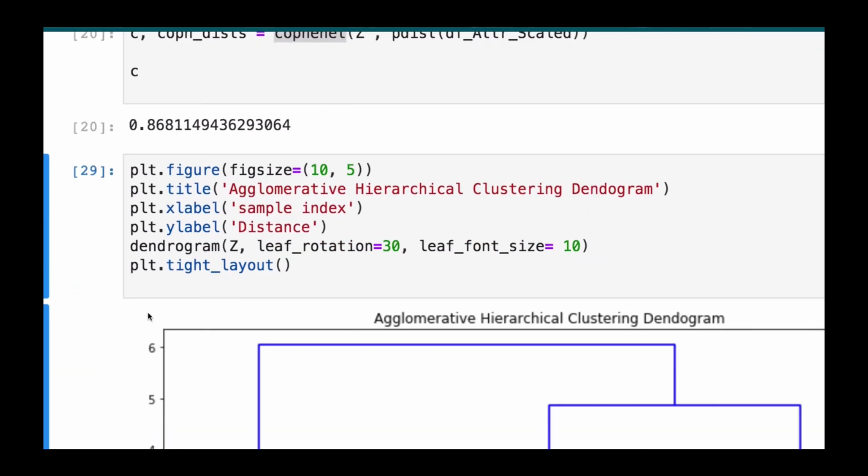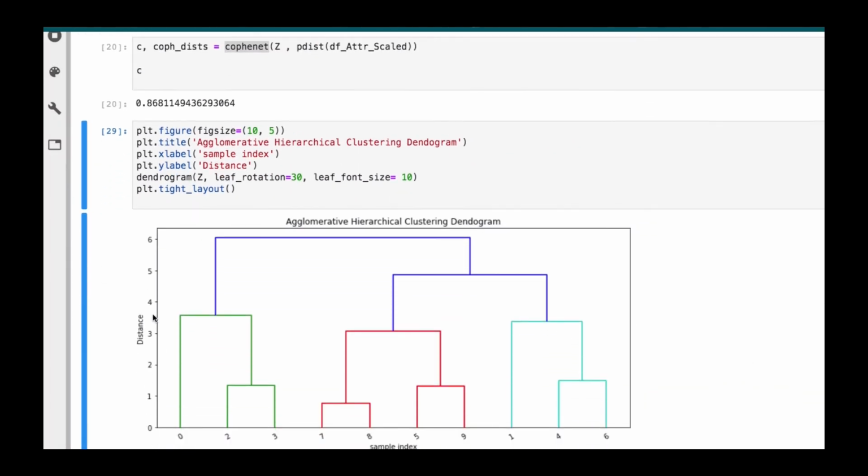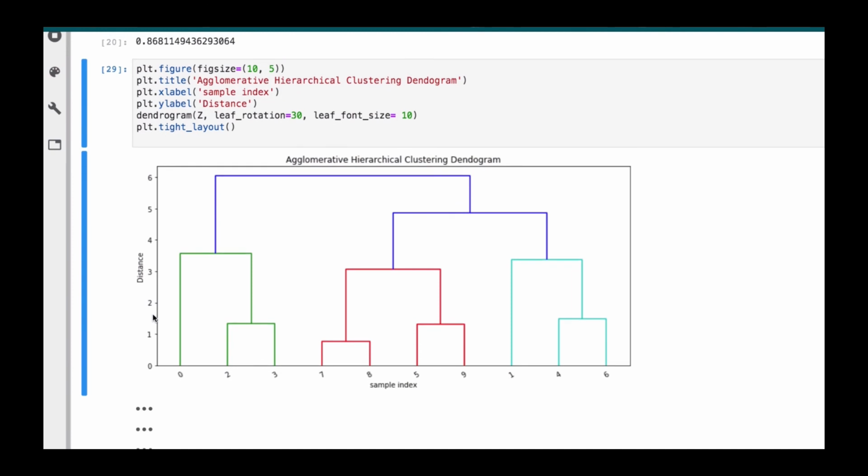So we're going to use this to actually plot the dendrogram. For plotting the dendrogram, what we're doing is to set the figure size, using plt.figure. We're using matplotlib here, and the figure size is going to be 10 for the length and 5 for the height.